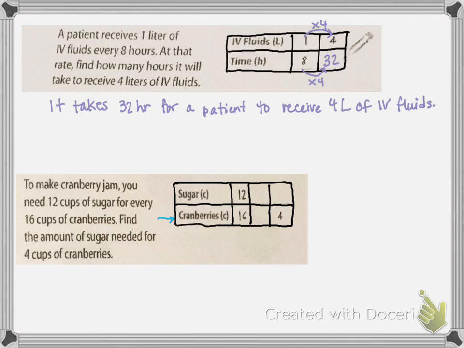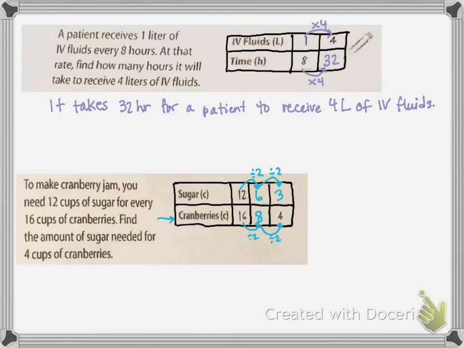So let's say 12 and 16 are both even. What if I divide by 2? Now I know the answer I'm going to get for the 16 is going to be a number that could lead me to 8. Okay, so 12 divided by 2 is 6, 16 divided by 2 is 8. But I don't want to stop there. I want to get all the way to 4. So 8 divided by 2 is 4, and 6 divided by 2 is going to give me 3.